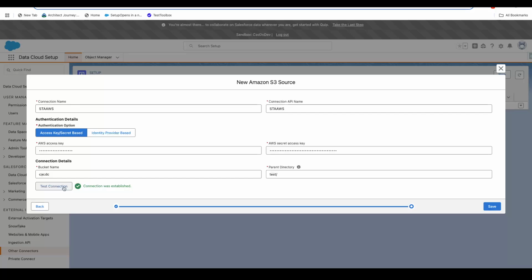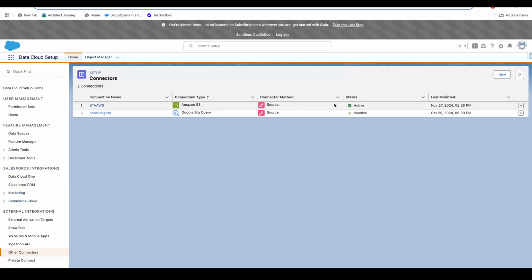Now, when you go to building and deploying Data Cloud, this has to be pre-existing. So this is what you're going to need to set up, potentially manually, in every one of your Data Cloud environments. This contains the actual credentials for reaching out and going into the target system. Now, if I refresh, you'll see that it's flagged as active, and I am able to reach into that bucket and potentially have Data Cloud pull files.